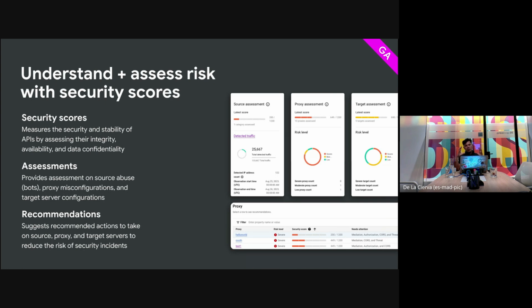Okay, and the third modification that we have in this assessment is that in the previous version we had blocks of policies. So, for example, we have policies of mediation, and we have, for example, XML protection, JSON protection, or SOAP validation, or something like that. Okay, so we group those policies into this component, and the only thing that we were analyzing was if one of these policies was implemented in the proxy.